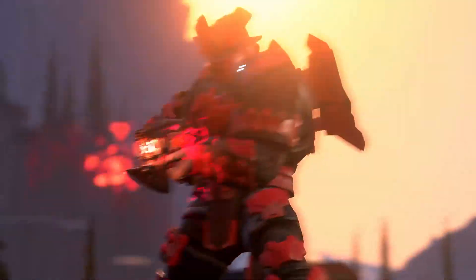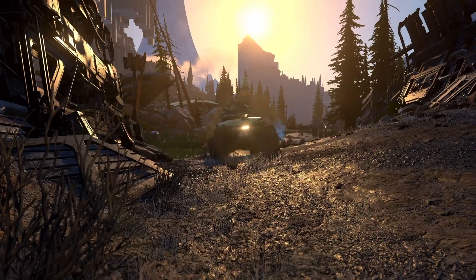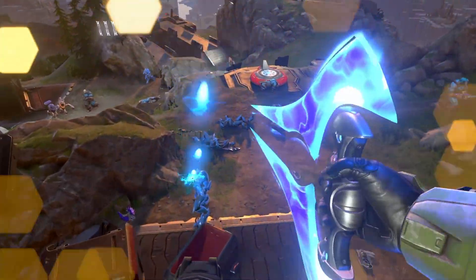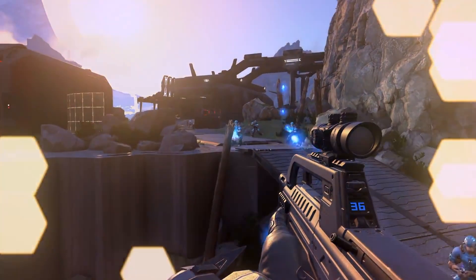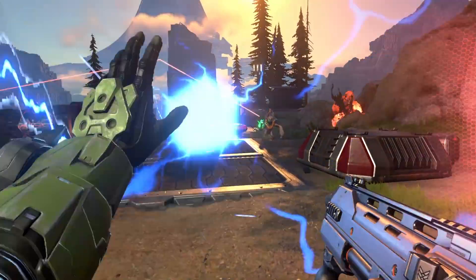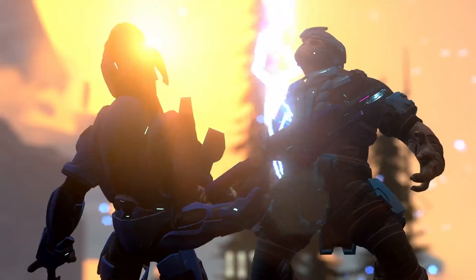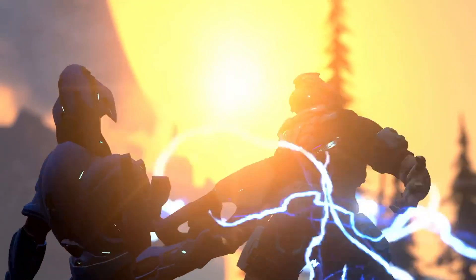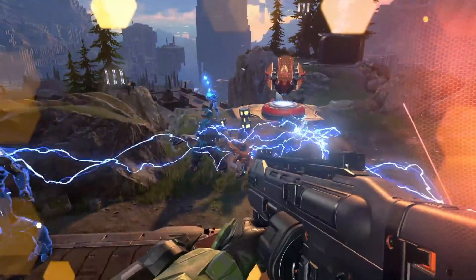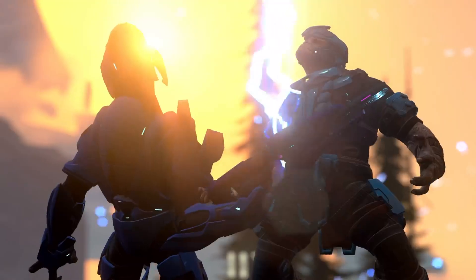Now this gameplay was not part of the 8-minute reveal demo — this is from another brief trailer for Halo Infinite. In that quick video we pretty much see highlights of mechanics in the reveal demo and some newer gameplay: a glimpse of the energy sword, a BR55 — which by the way looks awesome, I am definitely a huge fan of this design — and this grenade that has a function using electricity. And this is gonna be our focus for today.